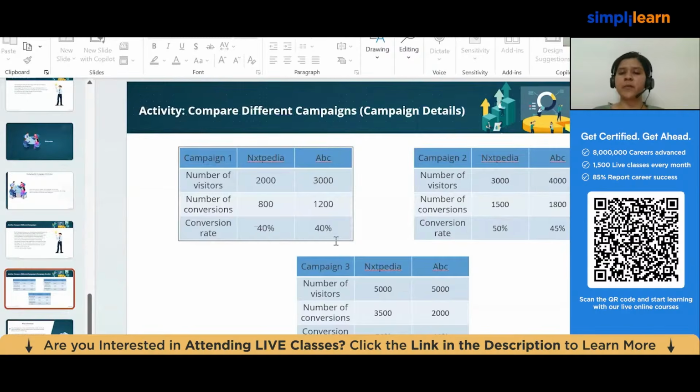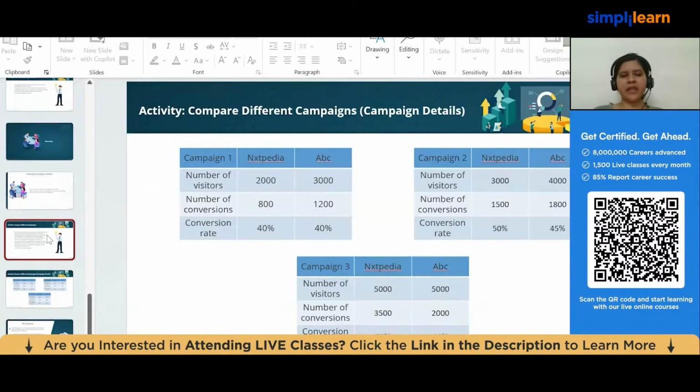So your first priority should be given to conversion rate. Here, because the conversion rate was equal, I said that ABC is better. But in this case, Expedia is better. Even in this case, if you see, Expedia is better because 70% of people are converting. Out of 5,000 clicks, let's say we consider visitors as clicks, if 3,500 people are getting converted, don't you think this is better any day compared to ABC?